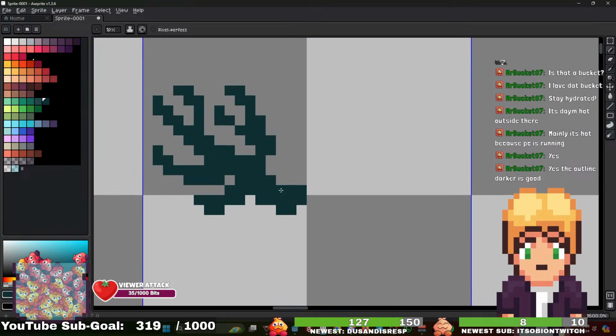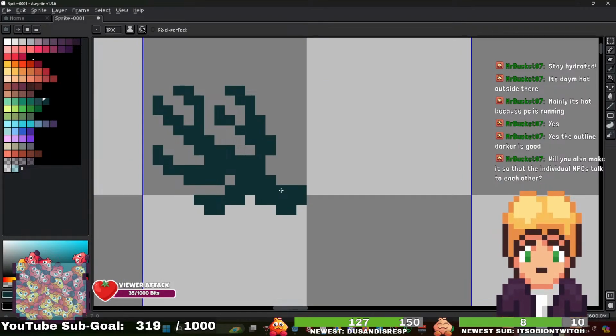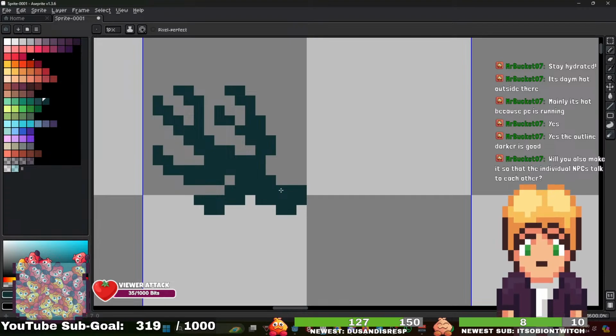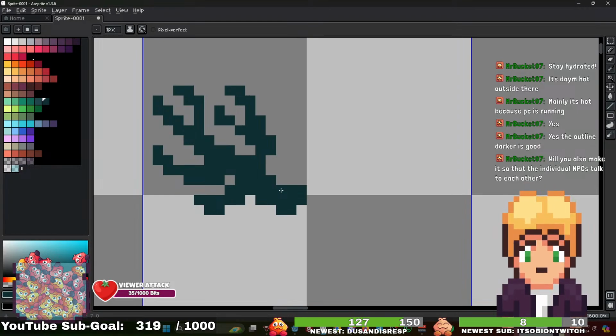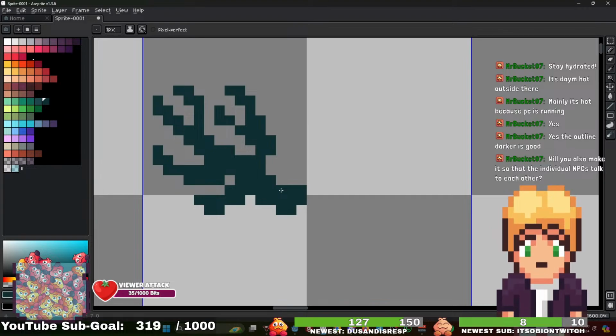Will you also make it so that the engine viewer and PCs talk to each other? Do you have an example of a game? Do you mean that they'll interact with each other, or they'll just meet each other? The player wouldn't see that they are interacting at the moment.